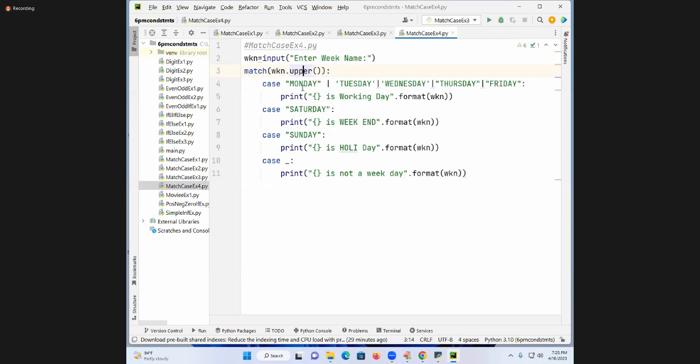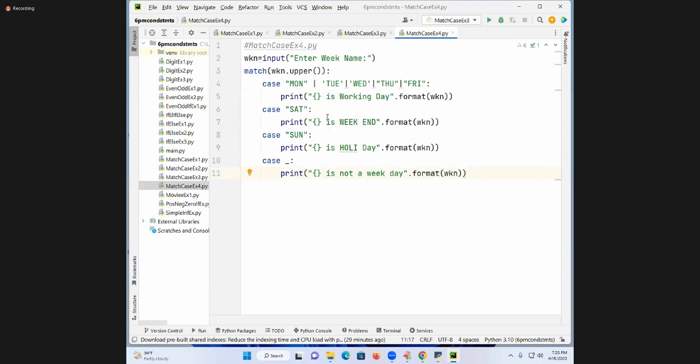There I want to treat all these as a working day. So I will write it here: MON, TUE, next is WED, next is THU, and next is FRI. Here I would like to take SAT and SUN. Like that I am taking.